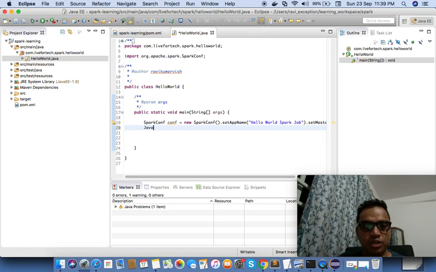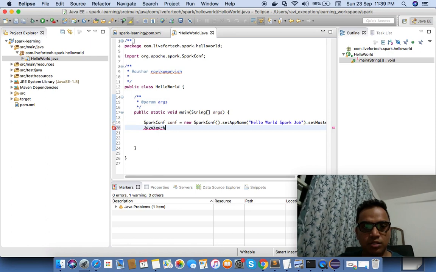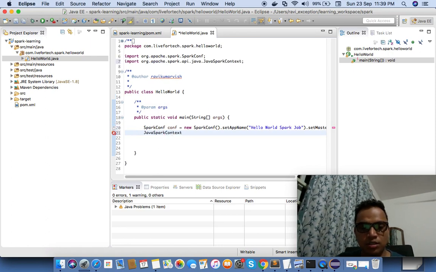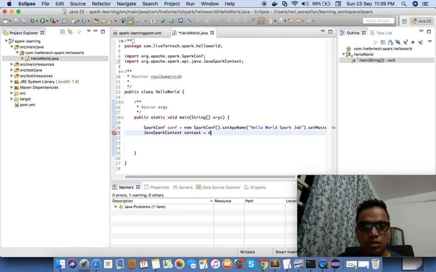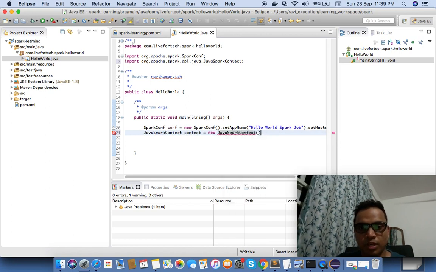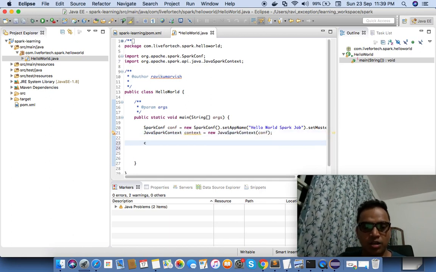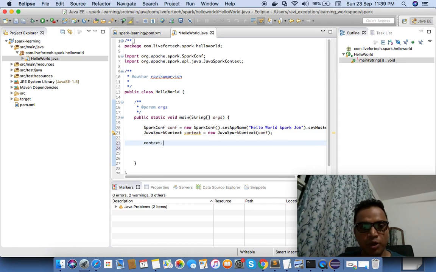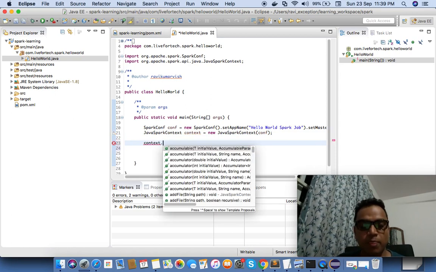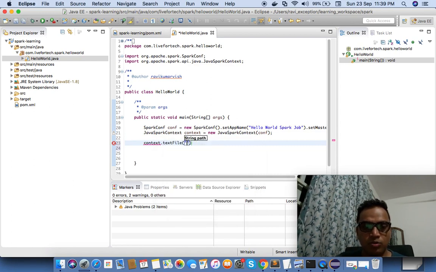Let's create the JavaSparkContext. In this I'm going to pass the configuration we have created. See, our context is created. Now I'm going to read some file for processing. Let's say context.textFile, from the input directory sample.txt.